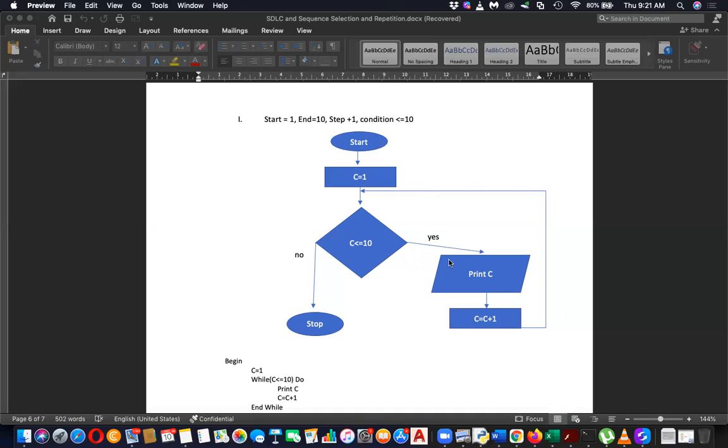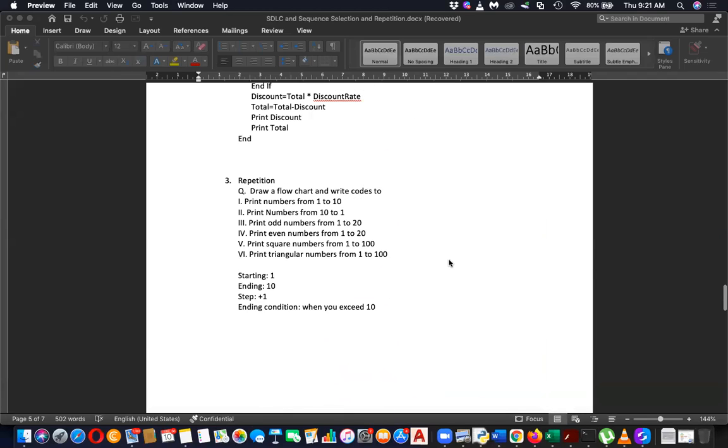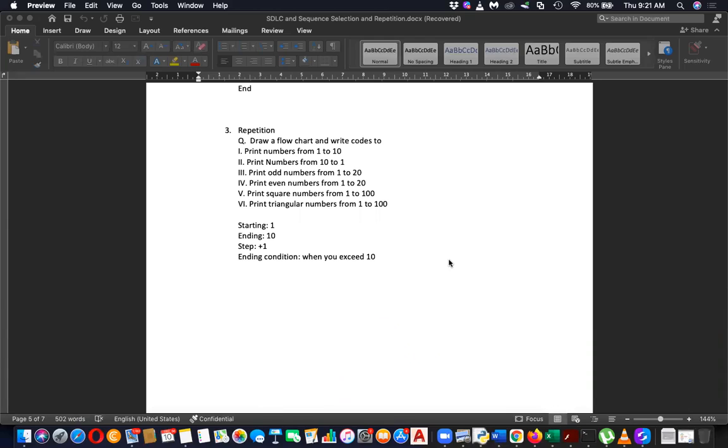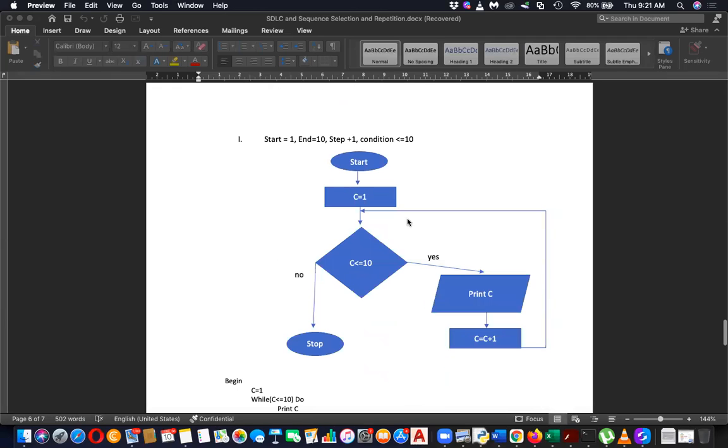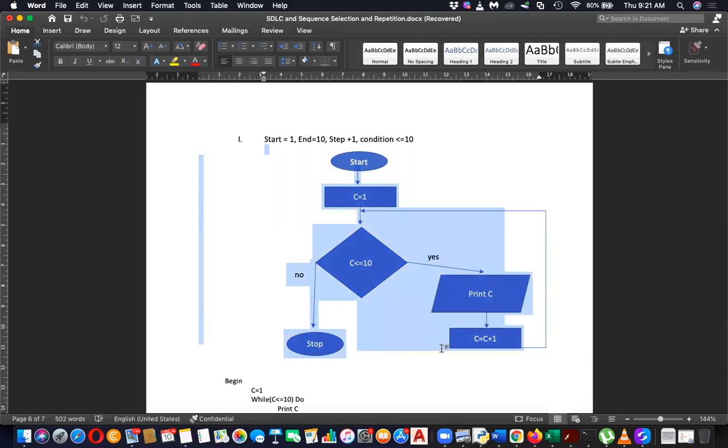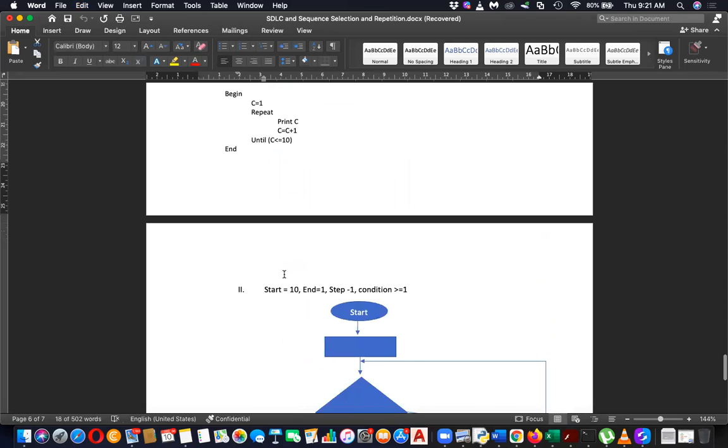Then I asked you to adapt or change this to print, do these things, and let's discuss the answers today. I think you have discussed almost everything, but the problem is with the triangular number. Yes, let's try. I'm going to use the same flow chart again, and I'll write using this flow chart. Then I can write the next one.